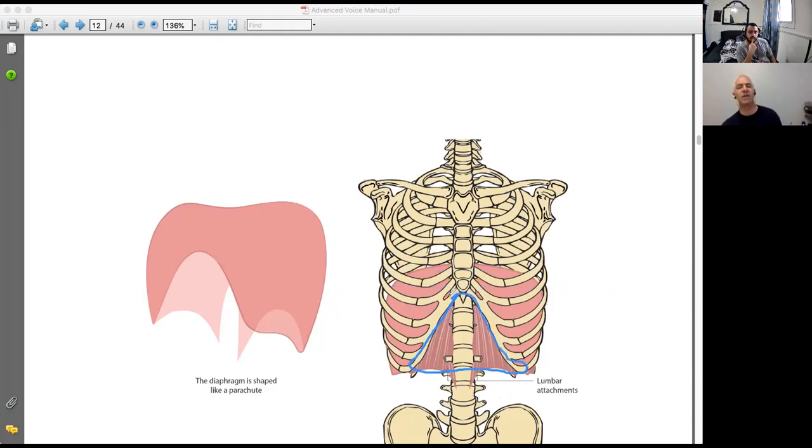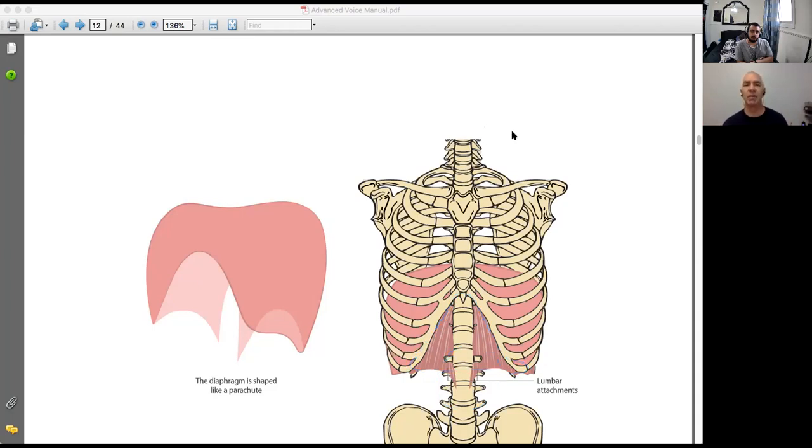So if I take my fingers and I dig under my ribs like this, I'm actually contacting the outer edges of my diaphragm when I do that. You can also see from this diagram that it has a couple of attachments to your lumbar vertebrae and your lower back. So when you do some roll downs, some spinal rolls, start moving those lumbar vertebrae, you're actually starting to affect the attachments of your diaphragm.